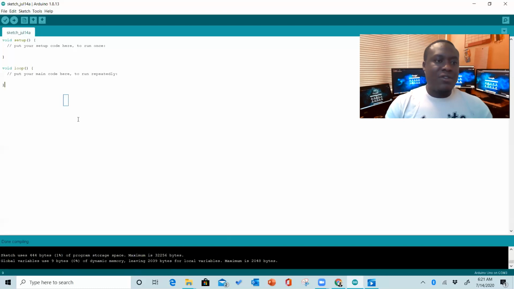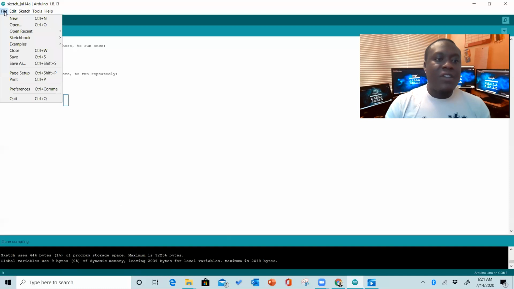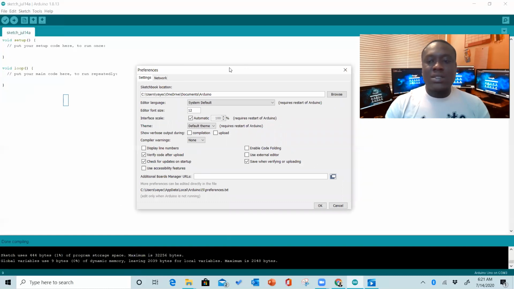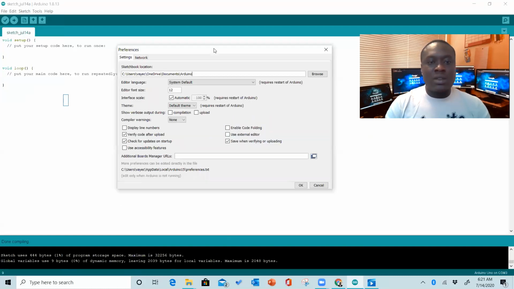So this is our code. Like we said, we have many features that we can use here. I'm going to go to the File tab first. Click on the File tab. I'll come to Preferences. In Preferences, you can customize the appearance of this IDE. Say you want to increase the font size from 12.